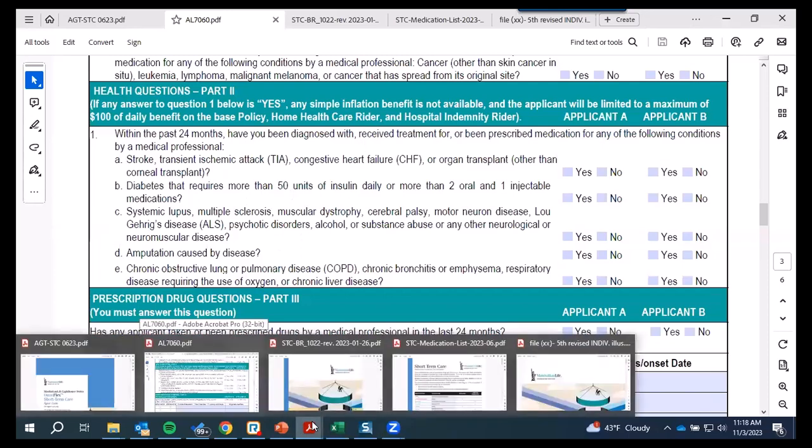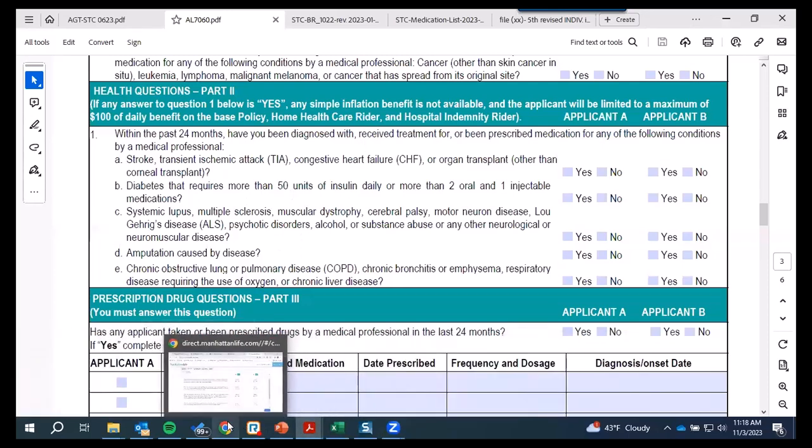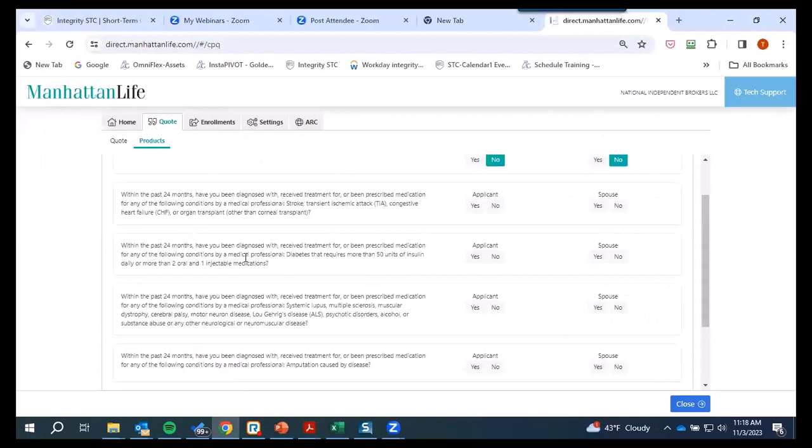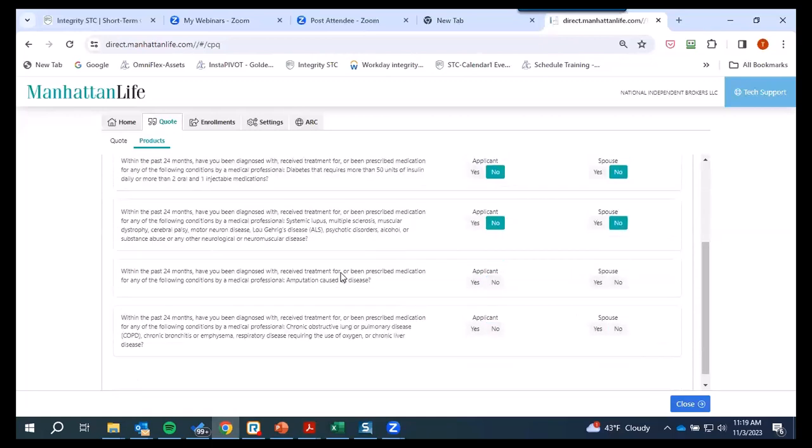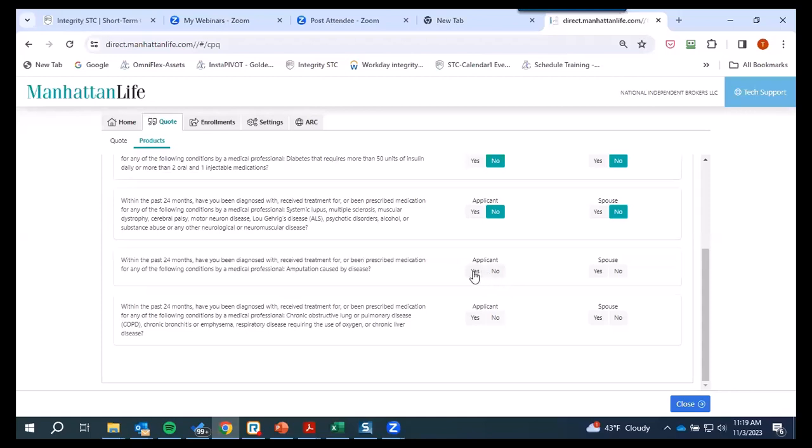Basically what I tell my client is, good, it looks like we can definitely get you some great coverage, so let's move forward. Now you open up the eApp, put in their birth date, and then you say, okay, within the last 24 months, have you been diagnosed or received treatment for a stroke? These are the same exact questions, just broken apart into separate questions as you saw on the application. Are they knockouts? No. If I say yes to one of these, I can still get them a limited plan. These are the secondary questions that we did not ask on the paper app.